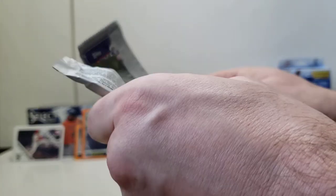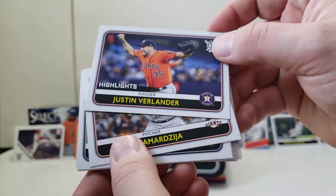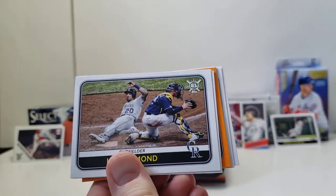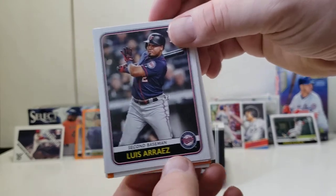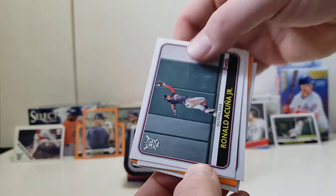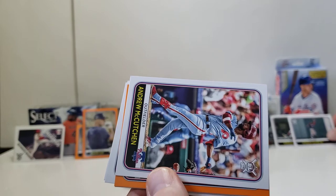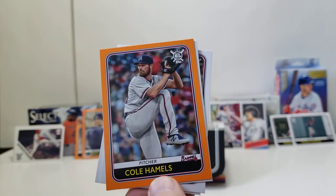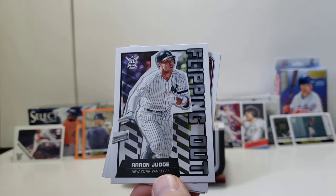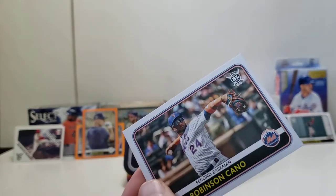I think this might be our halfway mark for this box. Verlander highlights card, Jeff Samardzija, Ian Desmond, Luis Urias, Acuna — good-looking card, three so far. McCutchen for the Phillies — always weird seeing him in a Phillies uniform. Cole Hamels for our orange parallel, Aaron Judge PC flipping out, and a Trout — base card — before a Robbie Cano.